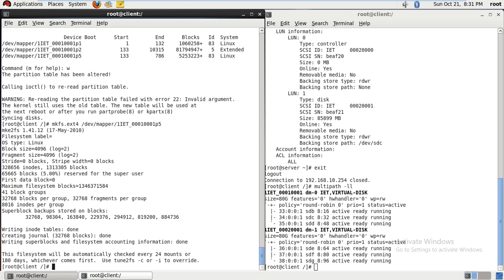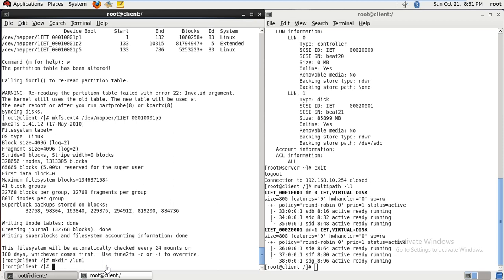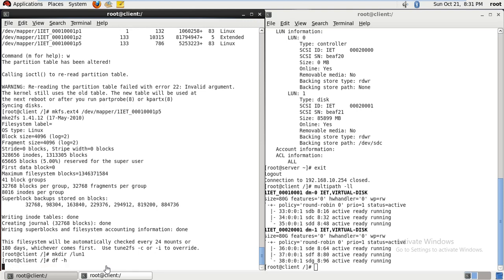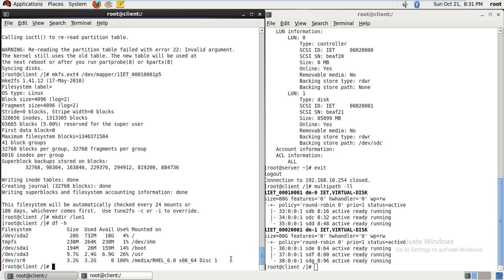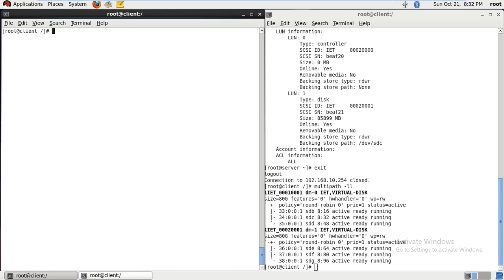So now done. Now what we need to do is create a directory. Suppose I want to create a directory called lon1. It has been created from the root. Okay, now I want to mount that. So before mounting, let me execute df -h so that we can get confirmation of whatever mount points are there, right? As of now I have only mount points called root, boot, swap and /usr as well as my media, right? But I don't have the lon mount point, which file system I'm going to mount right away. So once I mount, then only it will be available here, right? So before that, let me clear the screen because it looks very dirty. So it's clear now, right?